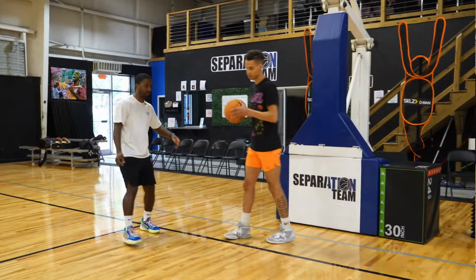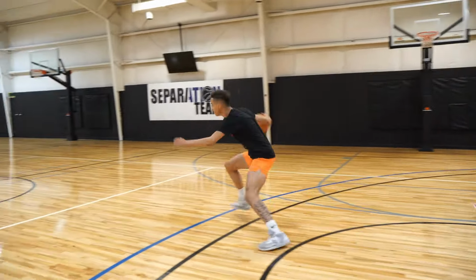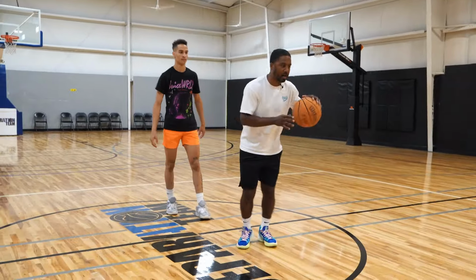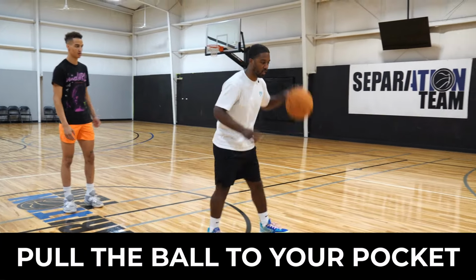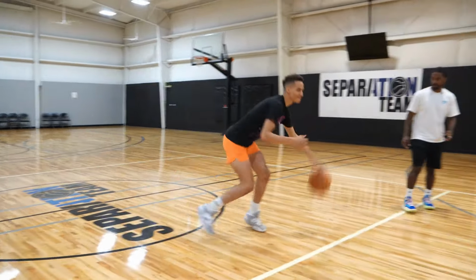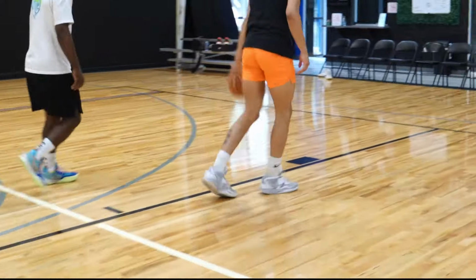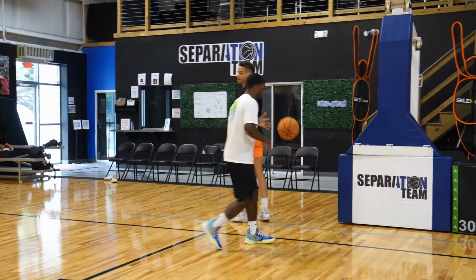We'll go down right and come back left. Good. Here we go. Good. When we go left hand, I want you to make sure you go like this. Pull the ball to your pocket. So when you go, instead of dribbling the ball here, pull it back as you're going down. Pull that ball back to your pocket. Left hand going down. There we go. Good timing.